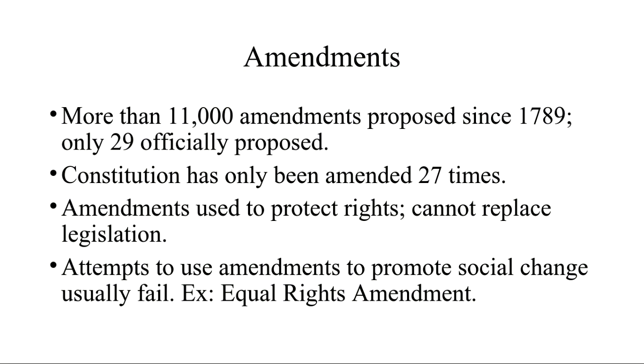Constitutional amendments, by and large, are used to protect our rights in some way. You can't propose an amendment to get around legislation. For example, there was the argument someone made that we should create a constitutional amendment to get rid of the Affordable Care Act. Well, that's not going to happen. Congress won't allow that, right? They're not going to allow you to get rid of legislation through a permanent constitutional amendment.